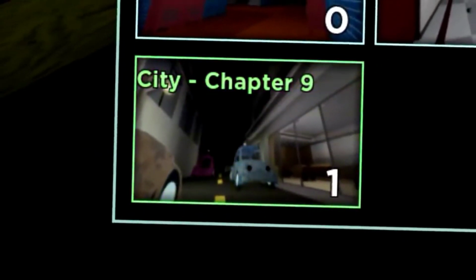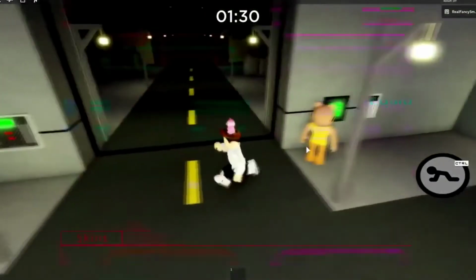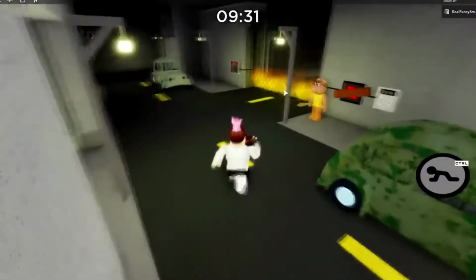Chapter 9, City. The player is with Zizzy and Pony from the carnival. The three are in a city building overlooking Pony and Zizzy's safe place. However, the gate outside is locked, so the player will have to unlock it. The city contains the second most amount of items on a map, only beaten by the mall map.